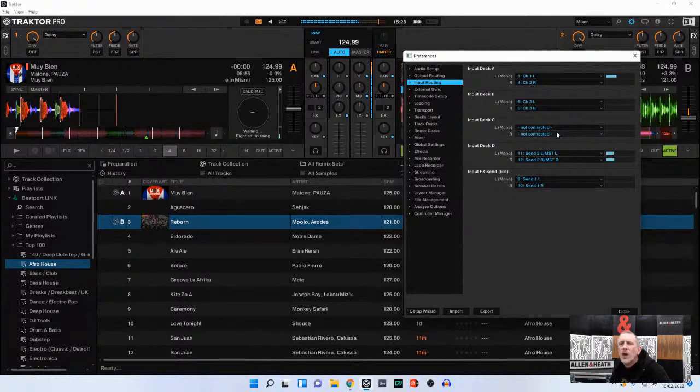The 11, 12 channels are either send 2 or they are your master output, and that is the same signal on the master 1, on the record and the booth. It is also available there on the audio sync out.